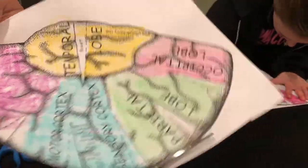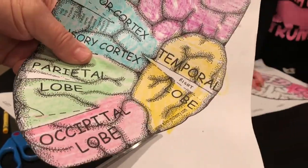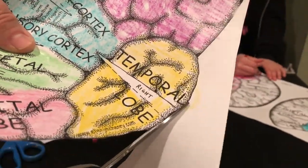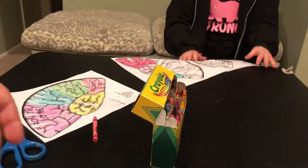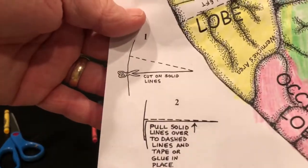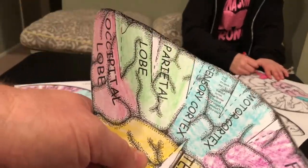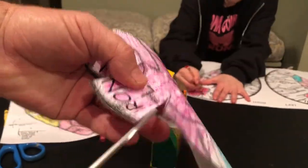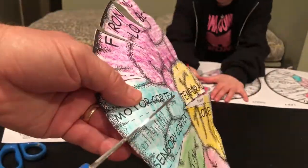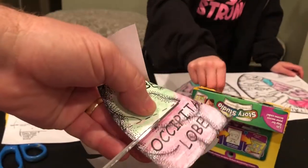Now I'm going to show you, you cut it out by just going to the outside of the brain all the way through. It doesn't have to be exact, but you want to be pretty close to that line, as you see right here. This is the easy part. For the second part, you have to follow the instructions here, so you might want to pause on this to be able to see. You're going to cut on solid lines, not dotted lines. So you make one, a second cut, a third cut right there, a fourth cut, a fifth cut, a sixth cut, a seventh cut, and the last, eighth cut.